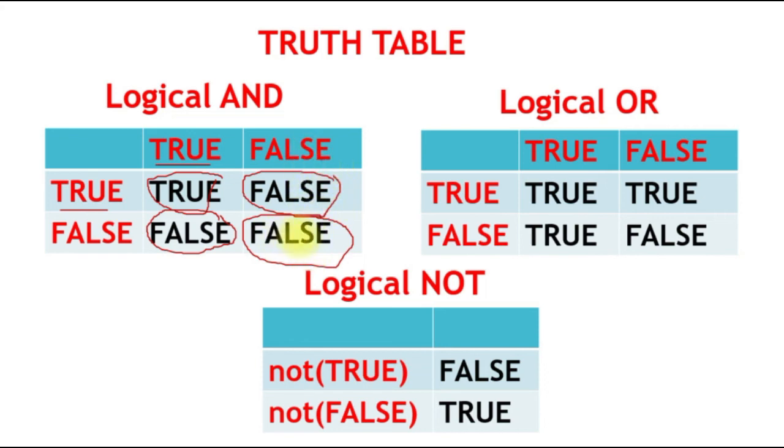The answer is 0. So, kapag hindi pa kabisado yung logical AND, isipin nyo lagi yung multiplication natin. Yung true, gawin yung 1. Yung false, gawin yung 0. So, kung ano yung maging sagot, kung 1 yung sagot, true yung equivalent. Kapag 0 yung sagot, ang equivalent ay false. Okay, ganun lang po. Next is logical OR.